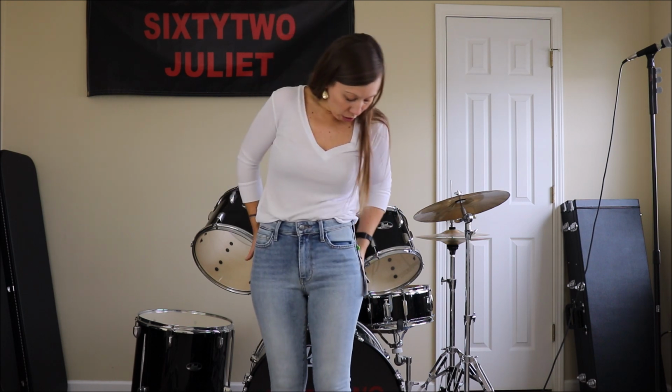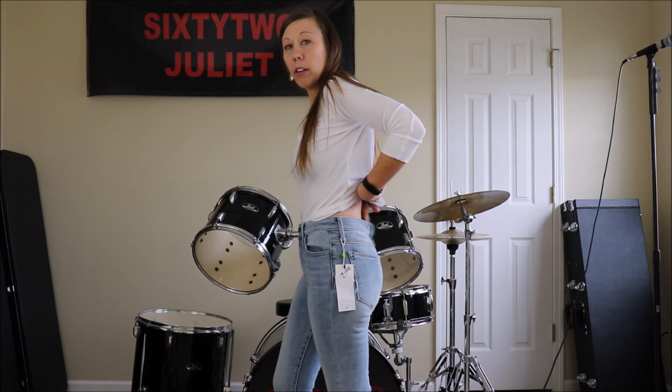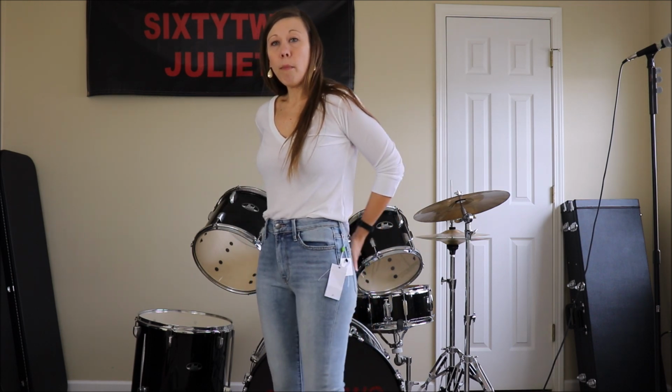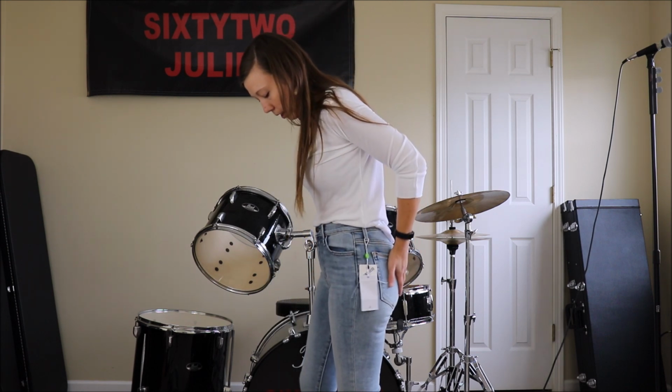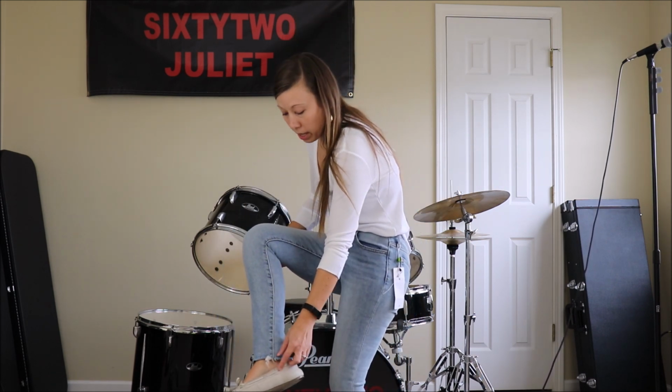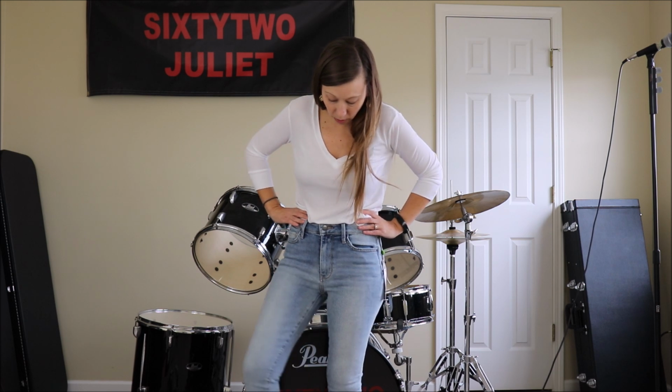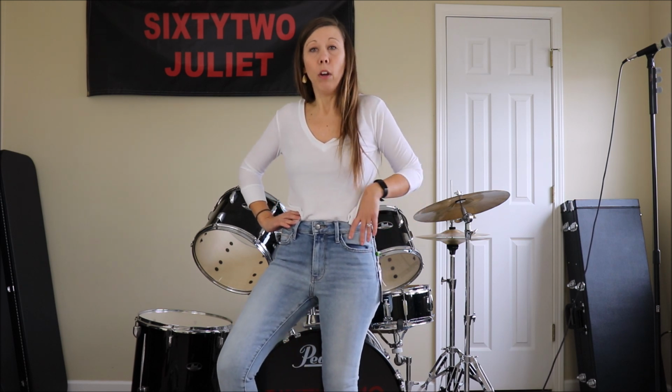These fit great. I wasn't sure because they're a size up from my usual, but I have no gapping at all here in the waistband. I do feel like I have a little room to grow in this area, but honestly, sometimes I just like a little extra room. So I'm actually really pleased with the sizing of these. I don't have enough room here to show you guys the ends of them completely, but they are completely a raw hem. So I could very easily cut off a little bit there. They're called stilettos, so I think maybe they're actually meant to be worn with heels, so they might be a little longer for that. So I'm really happy with these 3 pieces so far.